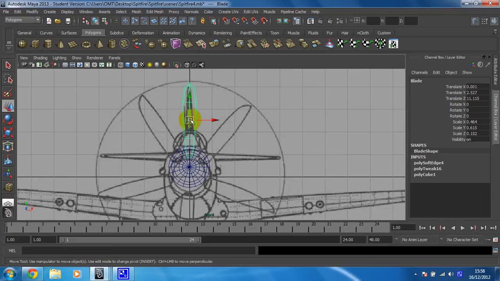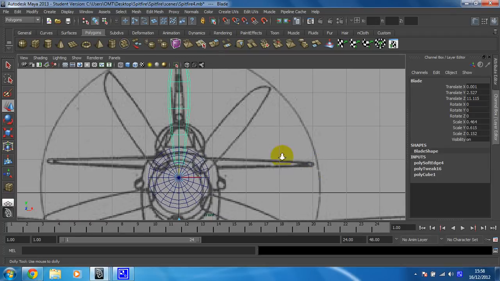And to get to your pivot point, you need to just press insert on your keyboard, and you'll see that your icon changes. Now what you can then do is, if you move this around, and I just want to move it up and down, if you press V on your keyboard, it should snap to a vertex, but it's not doing. Okay, well we don't need it to do that, although that should work.